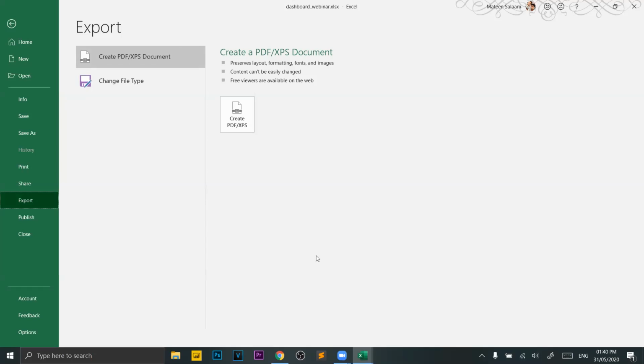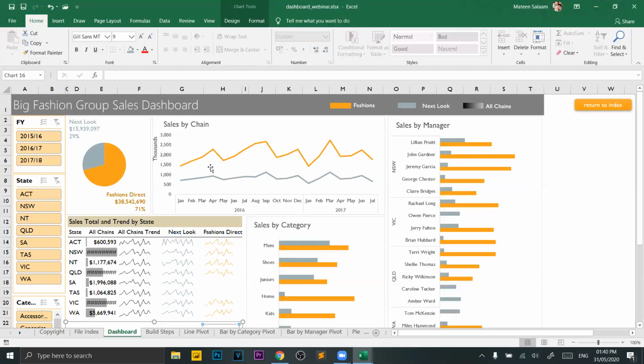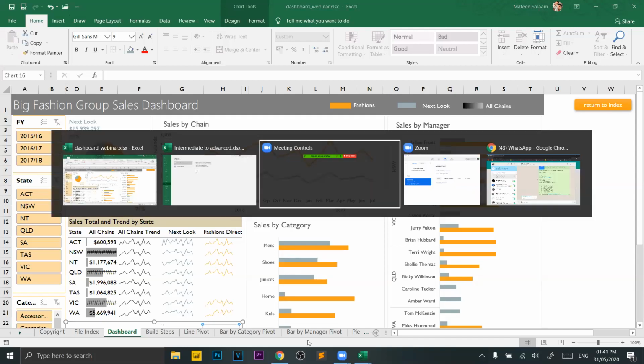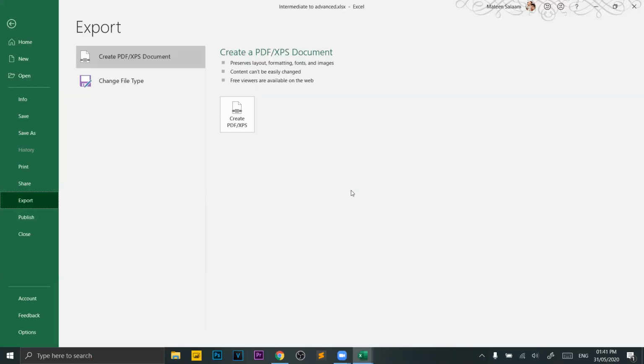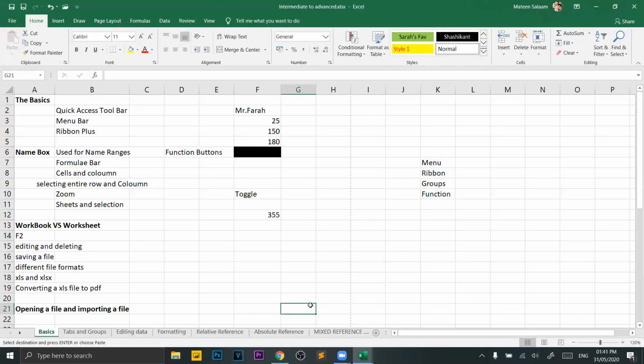So that being said, coming to the next section, let me just go back to where I was. In this section, this was about the tabs and stuff. Now this box which you can see is the name box. The reason we call this the name box is that it stores the address of the cells.